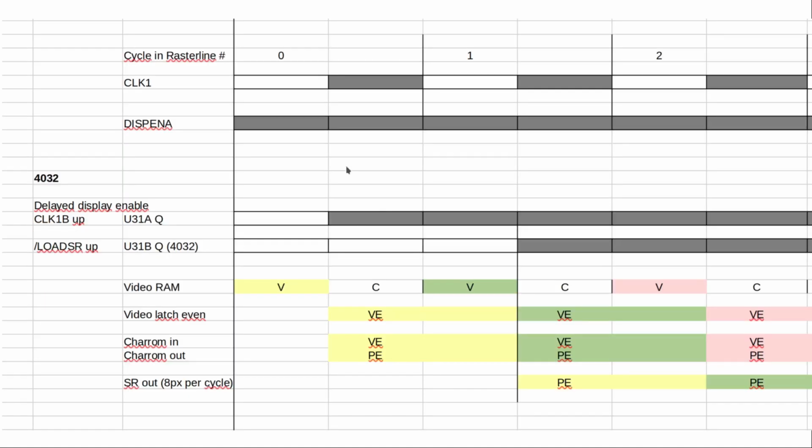And when we look at the timing again, we have clock 1, we have the display enable, and now, because of the load shift register up timing here, we see that display enable is actually delayed by 1.5 cycles, which also works out with the other video timing here. Because the first pixel output for the first character starts 1.5 cycles after the CRTC has started the raster line. So if you have a model that you can switch between 40 and 80 columns with the same video timing values, the screen of the 40 column should actually be shifted half a character, or one 80 column character, to the right.